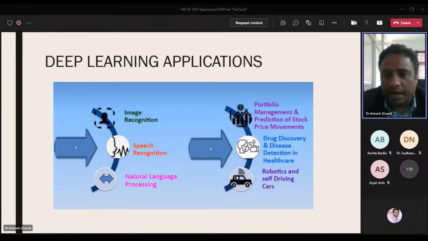Then in the health insurance sector, if you want to make some prediction about drug discovery, or predict some kind of diseases in patients, or identify whether the insurance company is going to have losses during a particular year on a particular disease. In that case, you remember a typical example during the COVID situation.